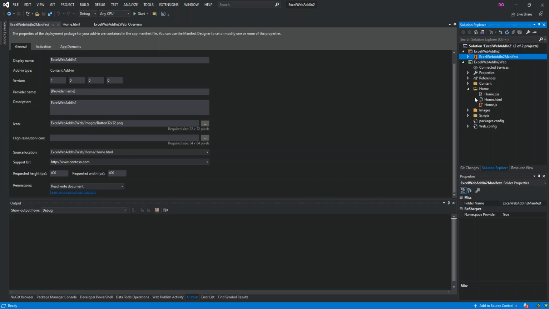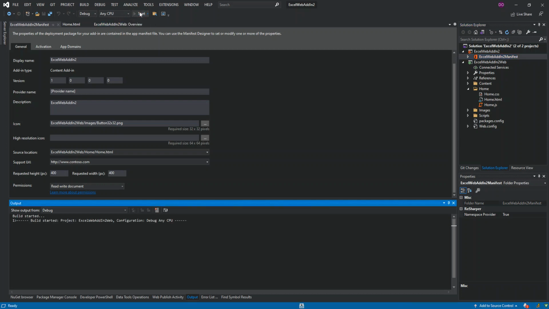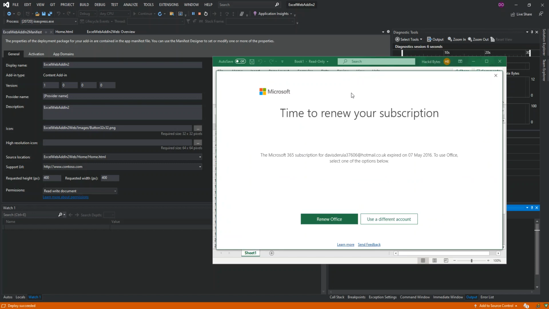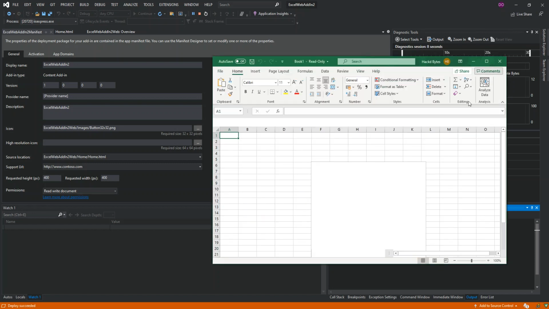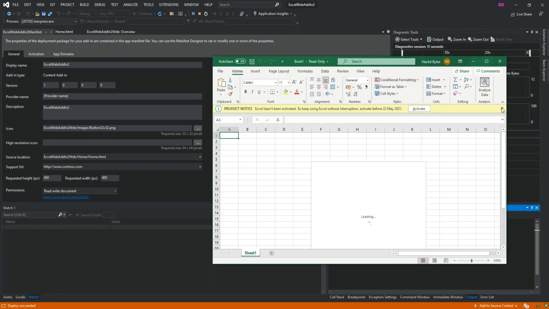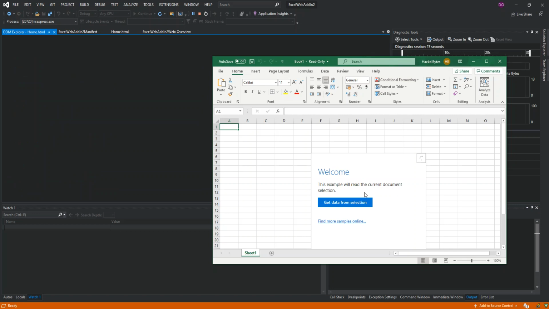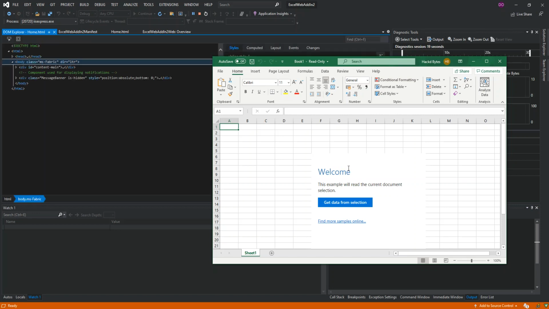If you've got that part sorted out, then we can press F5 or click Start. As you can see, I don't have a subscription now. But we've got a web app loaded on top of the Excel.